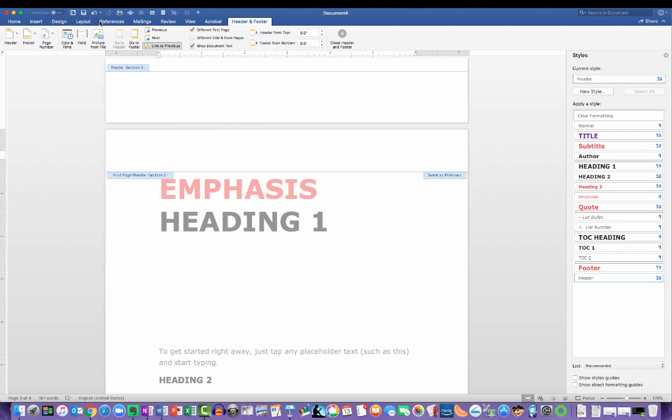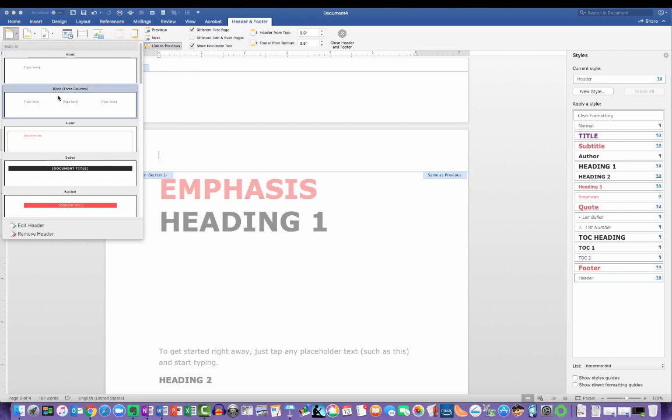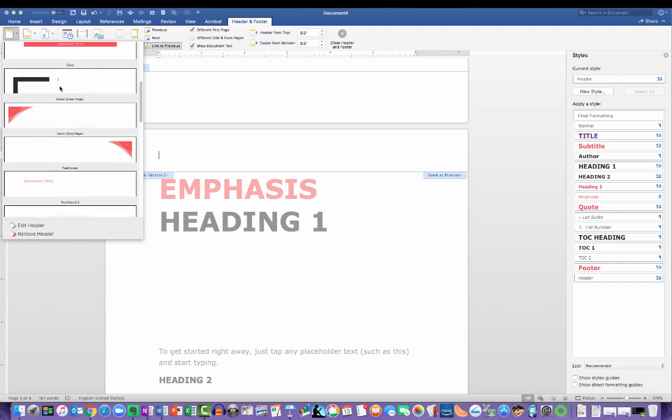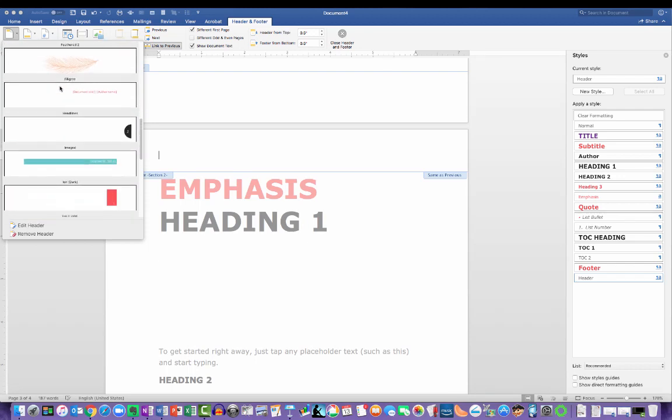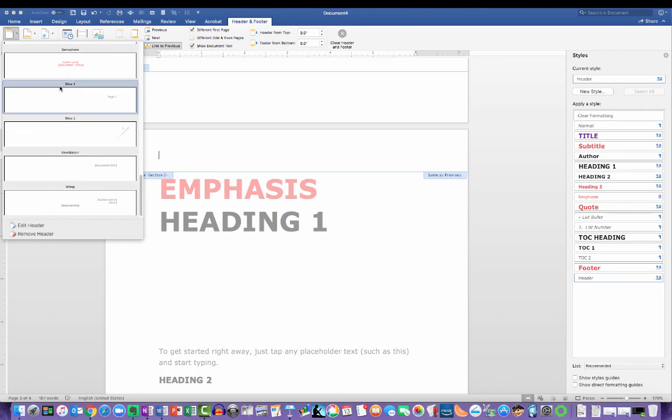So I could go to header and footer. Under header over here, there are some suggested styles, and it looks like they're keeping with the same color scheme. So you would just find one that you liked and apply it.